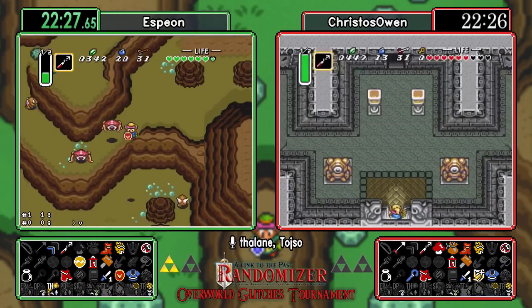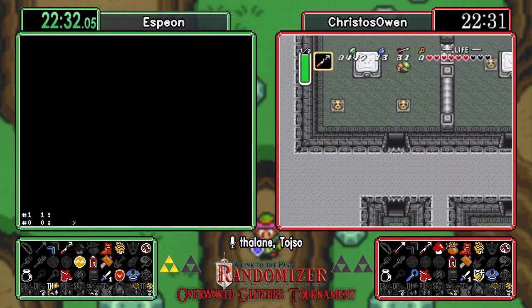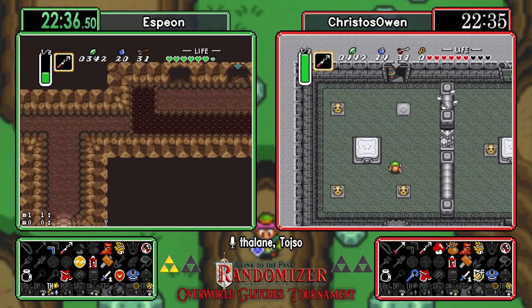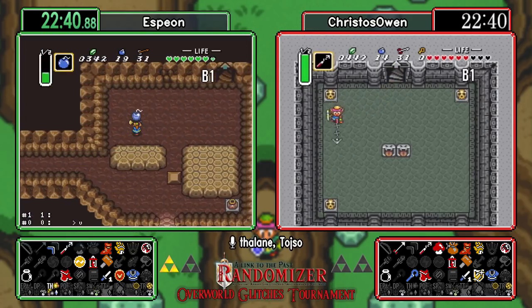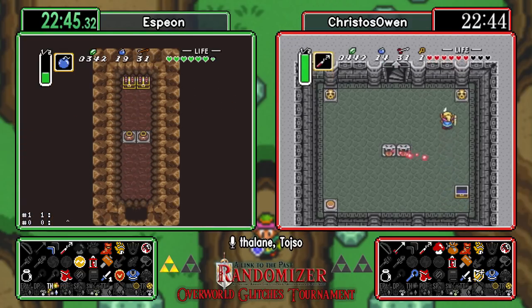I love that little shortcut that Espeon just did on East Death Mountain. Just spin speeding through that little cliff to hop down a little quicker. Yeah, I agree with that. That's one of the small things you sometimes forget if you play other modes regularly, but if you play a lot of Overworld glitches, I think that's a common strat to do.